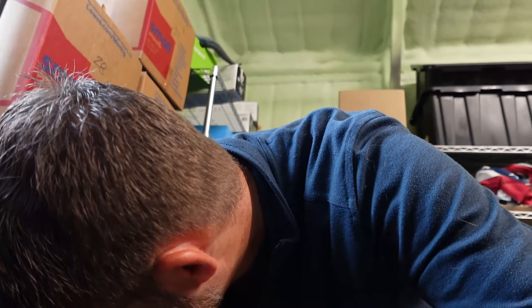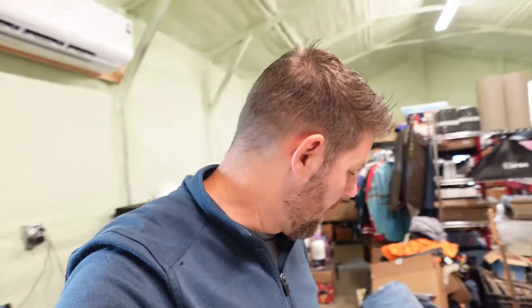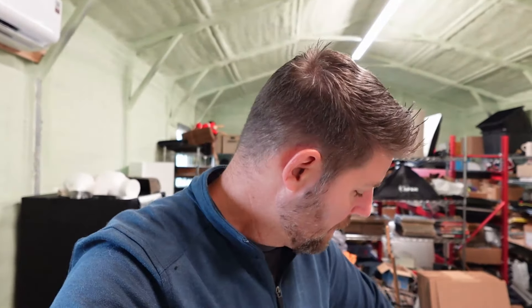Let's pull one more item and then I'll talk about the comments from the last video. This was a nice sale. I paid $17.50 for these, which felt high, but I knew they were going to be good sellers because they were in really, really good condition and it's a great brand. It's a pair of Doc Martens work boots, steel toe — the Izzy model, I-Z-Z-Y. Those sold for $74.95 plus shipping. So $17.50 paid and $74.95 out the door.